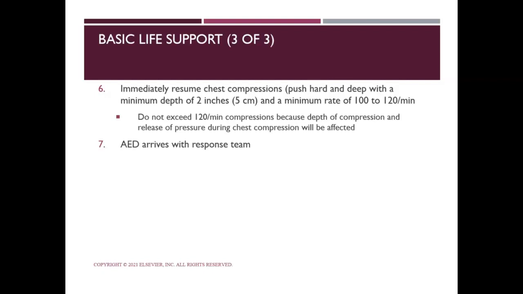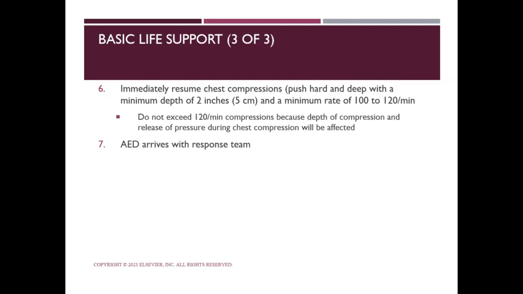With the compressions, again, they want to be high quality chest compressions. So we want to make sure we're pushing hard enough, or deep enough, so that the sternum is compressing the heart against the spinal column. So we want at least 2 inches on an adult, and you want a rate of 100 to 120 compressions per minute. You don't want to go over 120, because when you go too fast, you're not giving that heart time to refill and venous return to happen.